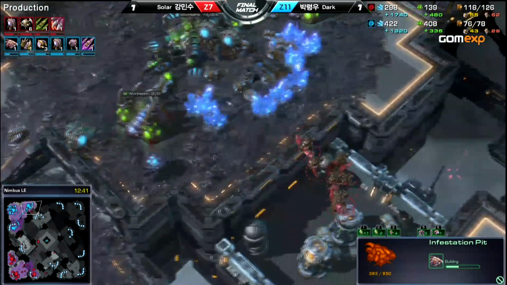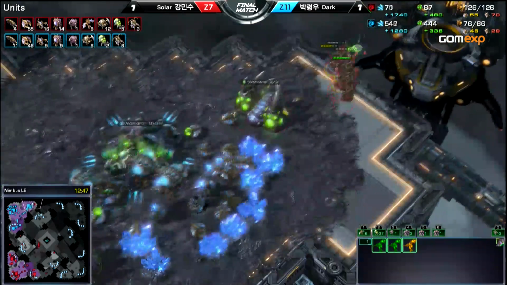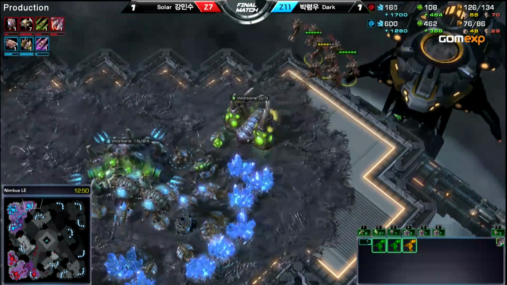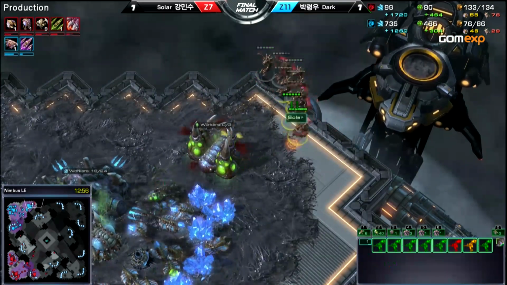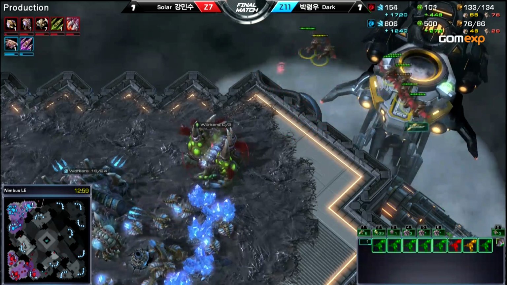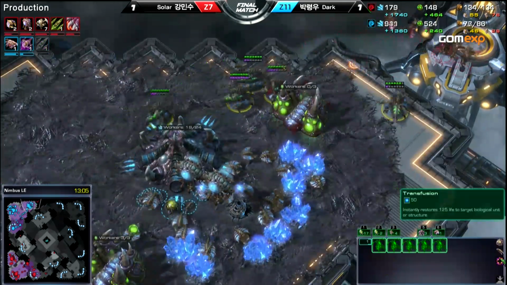9 roaches hatching here. Initially I was pretty excited to see him go for the muta play, and now I'm actually wondering if this was a bit of a mistake. I like it. I still like it? The thing is, for his opponent to attack, he has to have anti-air. Does he go for Hydras? In that case, we're going to have way more mutas for Solar.